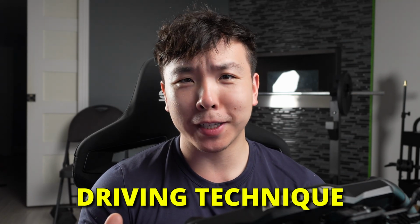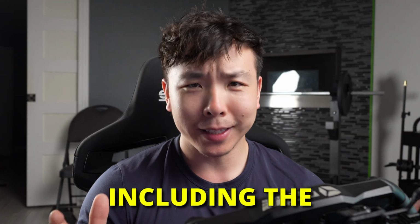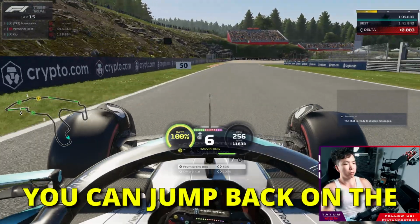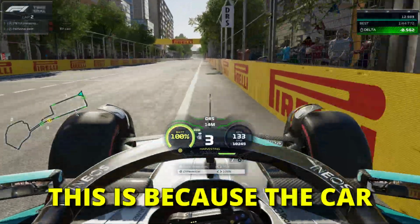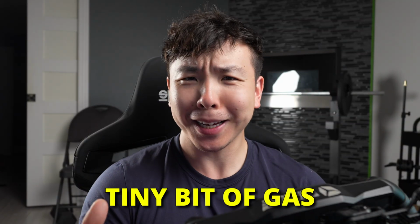By using a driving technique that a lot of fast drivers use, including the esports drivers. Throttle jump. Now, as you get closer to the apex and fully come off the brakes, you can jump back on the gas a little quicker. Immediately jump back on the gas by a hefty amount.